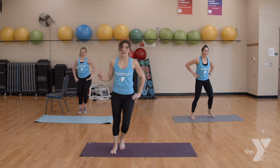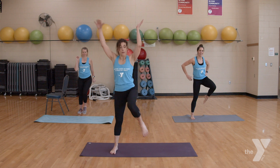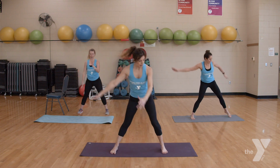We're gonna add on some balance here. Your next one, lift that leg. Knee lift and lower. Lift. You want a little bit more arms, up and sweep. Up and sweep. You can stay tapping in if you want a little less.